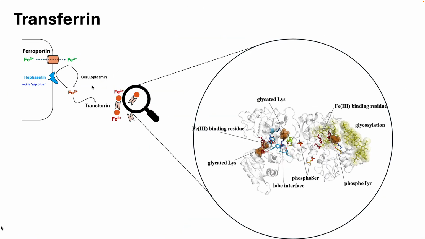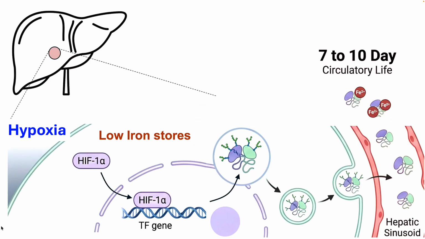Now let's look at the next step, transferrin. Let's learn a little bit more about this molecule. This is the iron transporter in the blood. The circulating transferrin has 2 ferric iron binding sites. We use percentage saturation of transferrin to identify iron deficiency anemia in a normal person. Over 90% of systemic transferrin is synthesized and secreted by hepatocytes.